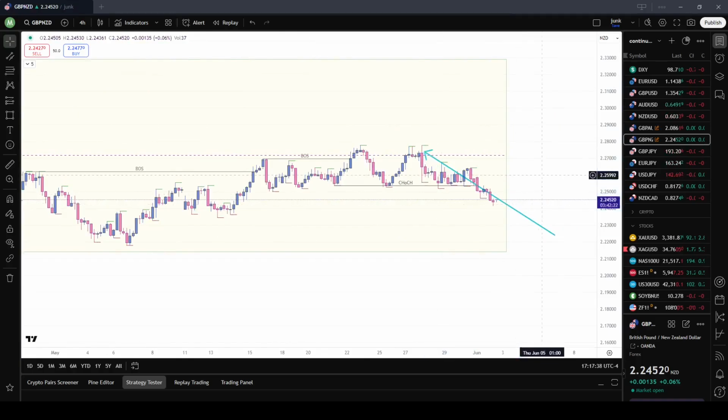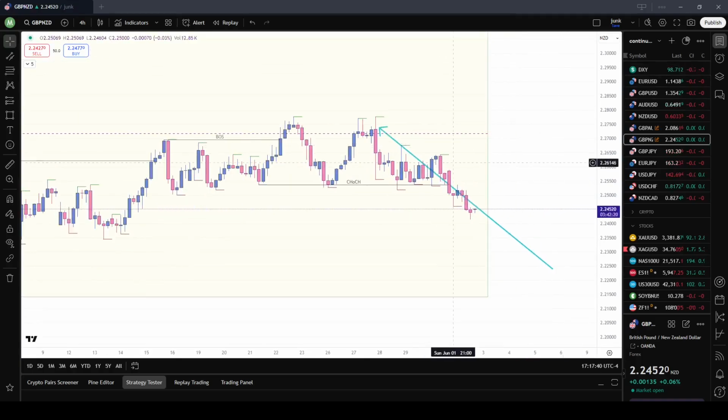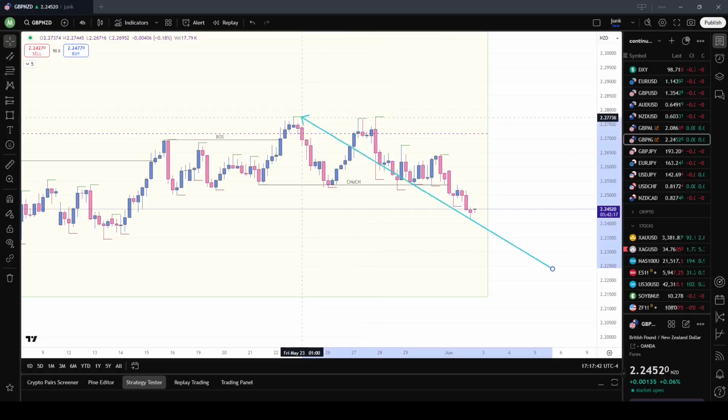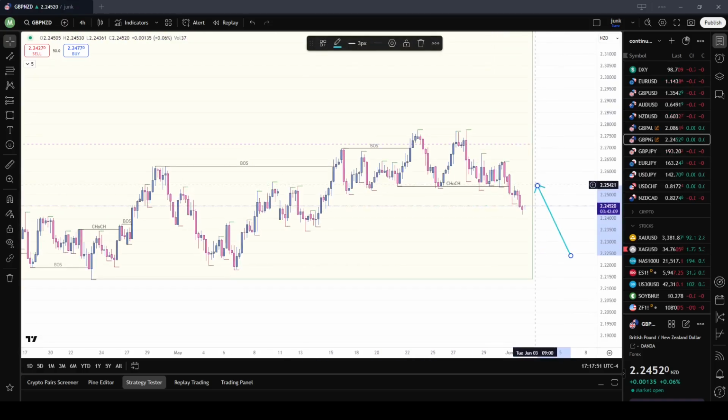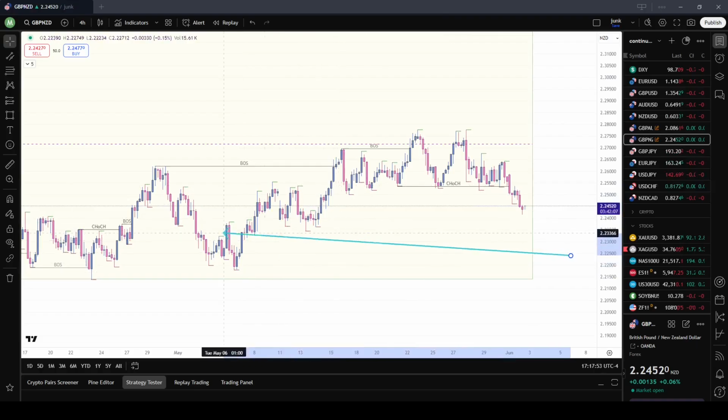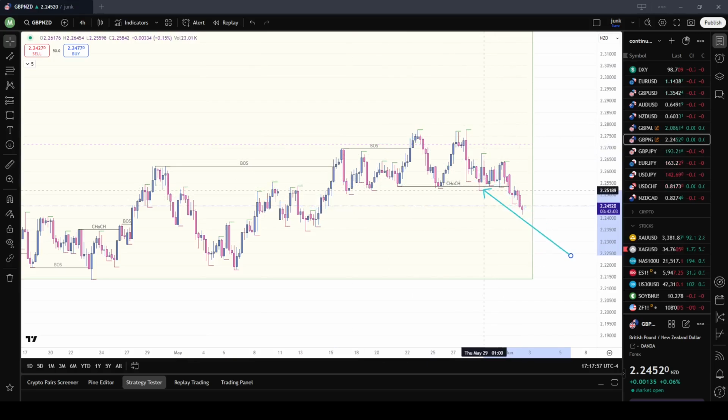So let's go ahead and look at the current, more recent price action. Sellers step back in here, sellers step back in here. This is in premium of the overall range, and they started to break down structure to the downside. So it looks like a good selling opportunity, as there is liquidity sitting under these lows. Overall swing structure is bearish, fractal structure is starting to break down bearish, and that means the internal structure also starts to break down bearish.